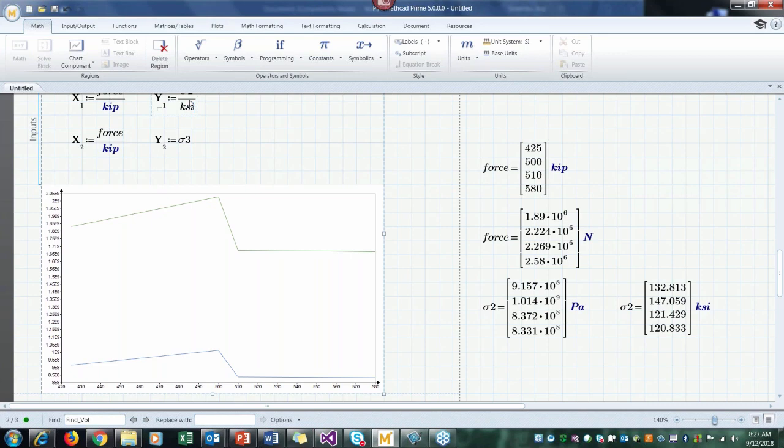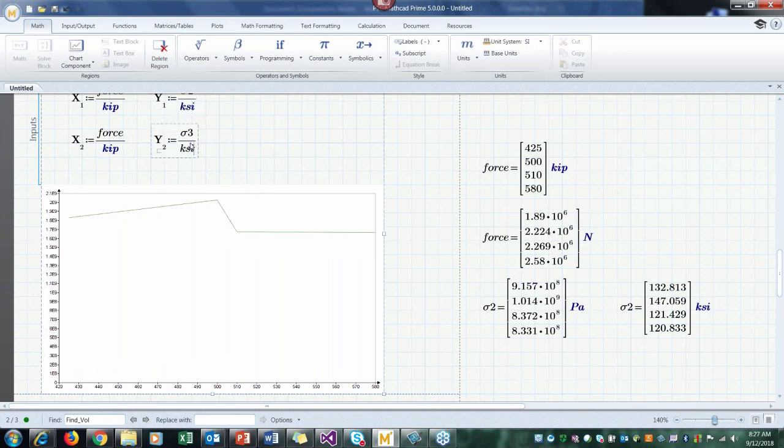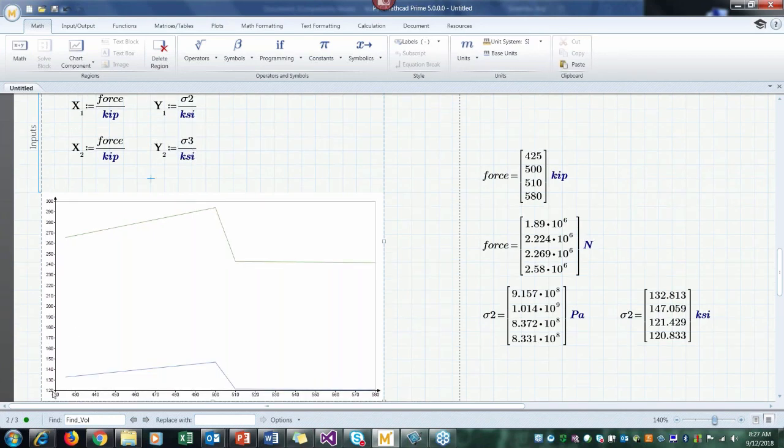We're just going to divide by units of KSI. Now if we look, we're dealing with a range of 120 up to about 300, and that's because sigma 3 is twice as big. So there we've gotten the rescaling done for the units.